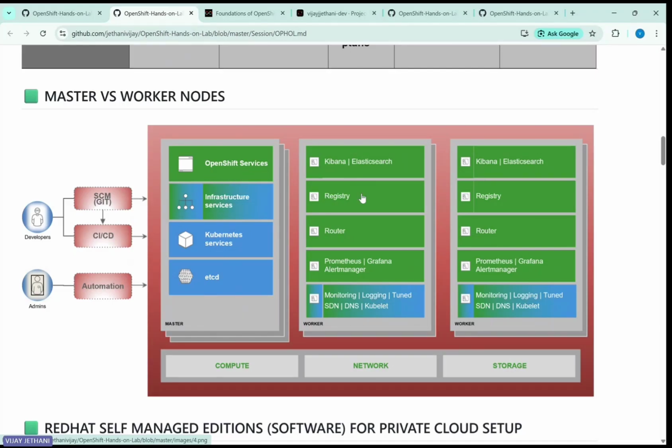Other things I think you are very well aware of, what a worker node requires. So that is what is shown here. The base compute, network and storage remains the same for any infrastructure. That means you are building the machines, so obviously you will need three of them. Here the concept of control plane versus worker nodes is the same as you have been working with Kubernetes as a platform. Okay, so this is just to show you what is extra.